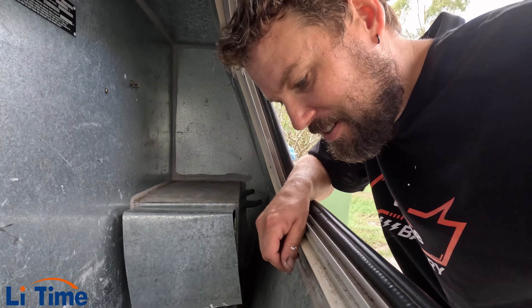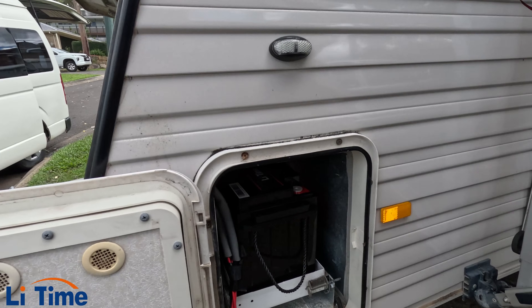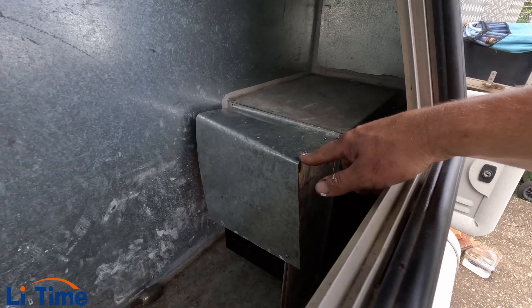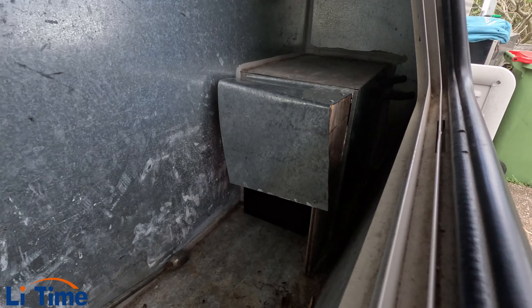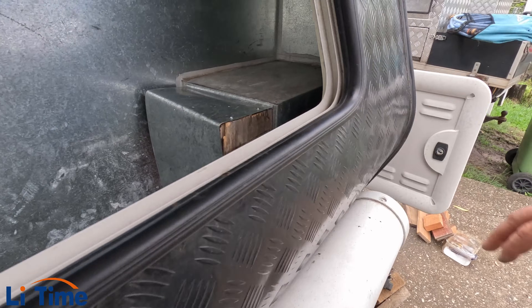Look at this ugly thing - firing going everywhere. I'll sort that out in a sec. I'm going to get everything attached to the battery. That was a nice, easy install, to be honest. Obviously you had to cut this, but that is what it is. Nobody really goes in this area except for me. It's got a couple of sharp edges - I'm just going to grind those down a little bit, make them pretty, put a bit of rubber over them. I've just put a bit of wood in there. There's the back of the battery - nice and safe.